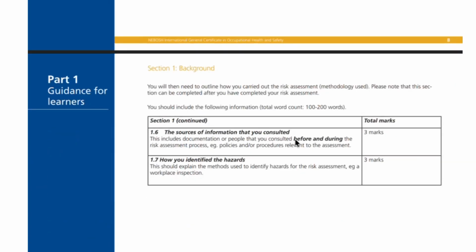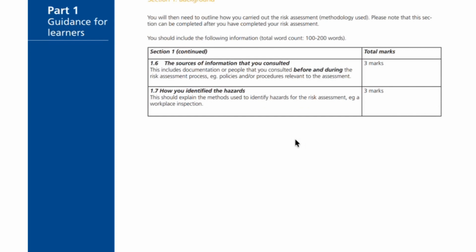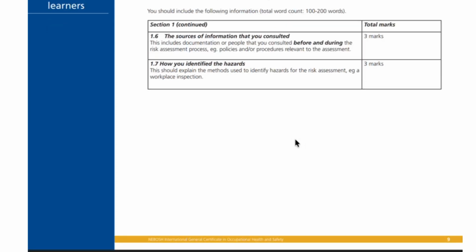Okay. Now going to section 1.6. The sources of information that you consulted. To carry out the risk assessment, what sources of information have you consulted? Basically, when you do the risk assessment, you might have gone through different types of processes. One is the documentation. You verify the documents to identify the hazards.